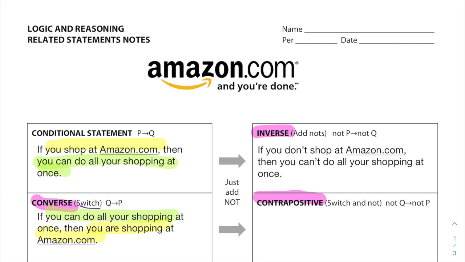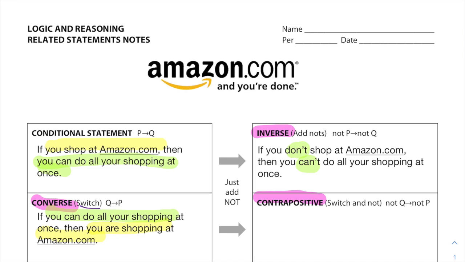So notice how I just added the contraction here, don't and can't. I made it so that I'm saying the opposite, basically. If you don't shop at Amazon, then you can't do all your shopping at once. One thing to mention, if your statement already has a not in it, you're going to take away the nots. And we'll take a look at what that might be like in a little bit here.